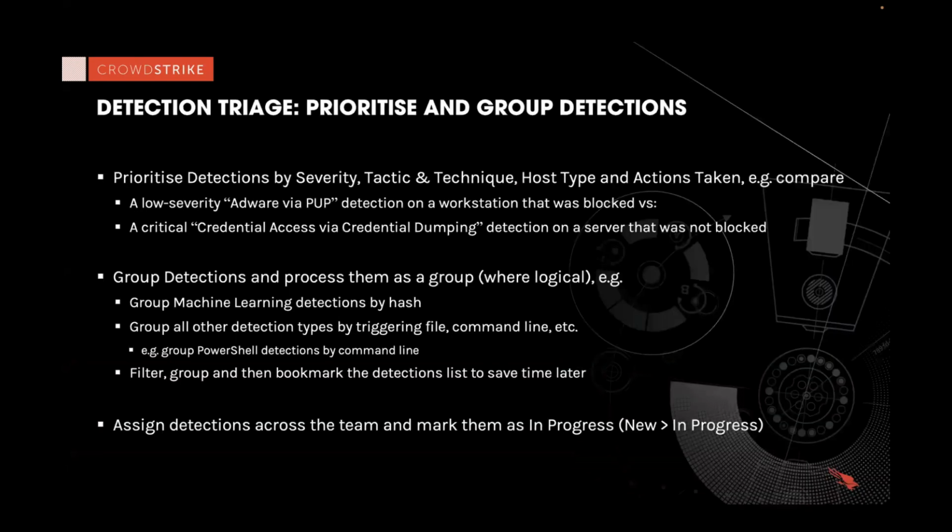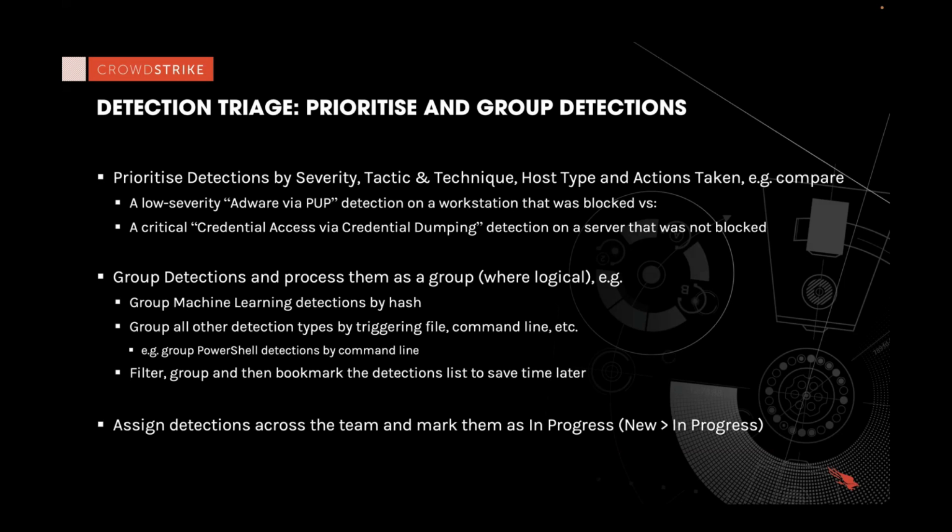So, to triage detections as part of your ongoing operations, we suggest that you prioritize and group them as appropriate, based upon their severity, their tactic and technique, the host type on which the detection was raised and the risk that that represents, and whether or not the detection included any preventative actions. As mentioned previously, you should then group detections and process them as a group where possible.